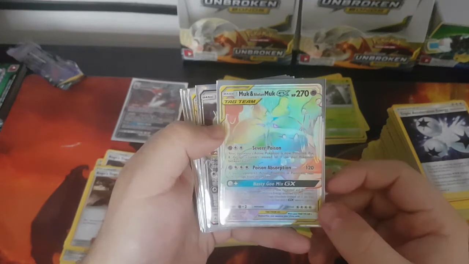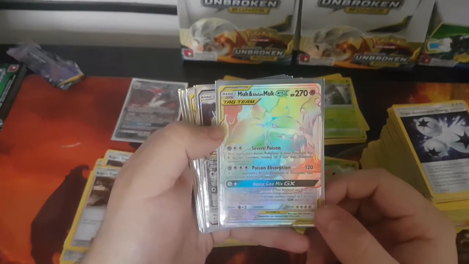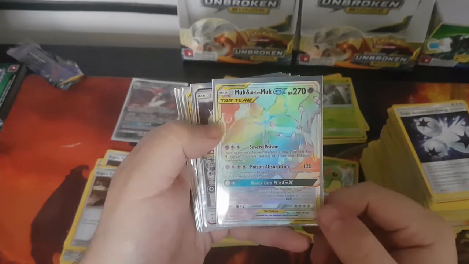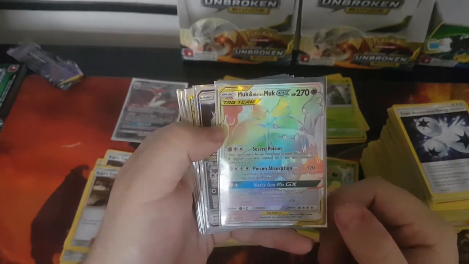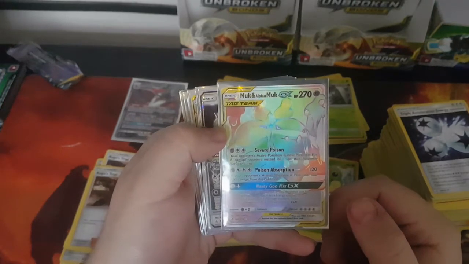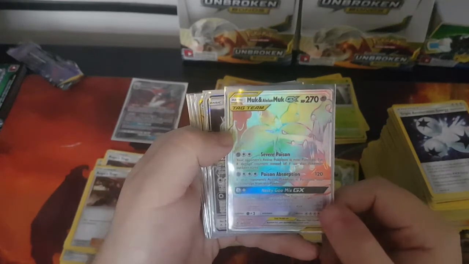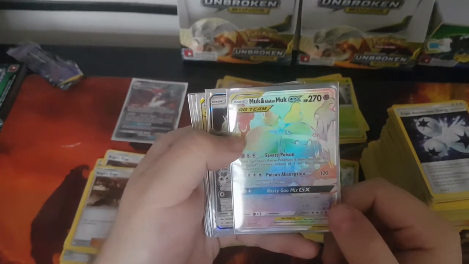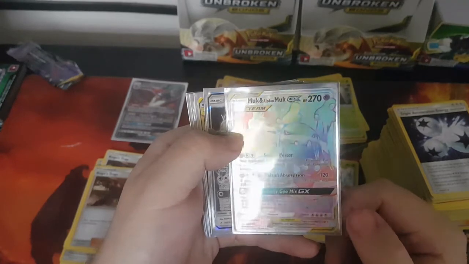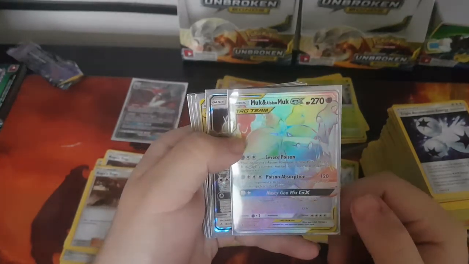Rainbow Rare. It knows Severe Poison. It's a psychic type. It's Severe Poison, 1 psychic, 2 colorless. Your opponent's active Pokemon is now poisoned. Put 8 damage counters on that Pokemon between turns. Another attack is Poison Absorption. Does 120 damage. Costs 1 psychic and 3 colorless. If your opponent's active Pokemon is poisoned, heal 100 damage from this Pokemon.